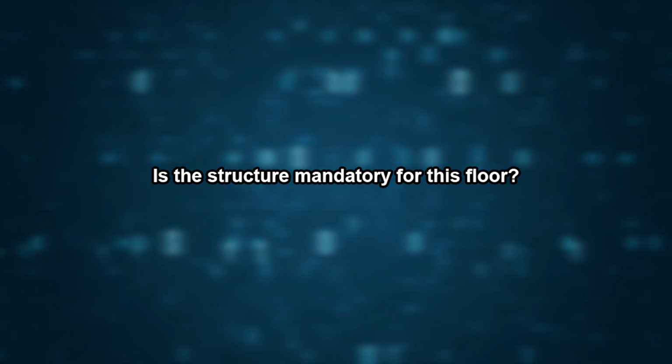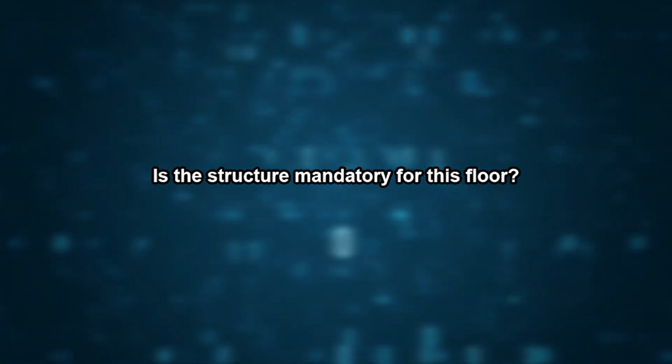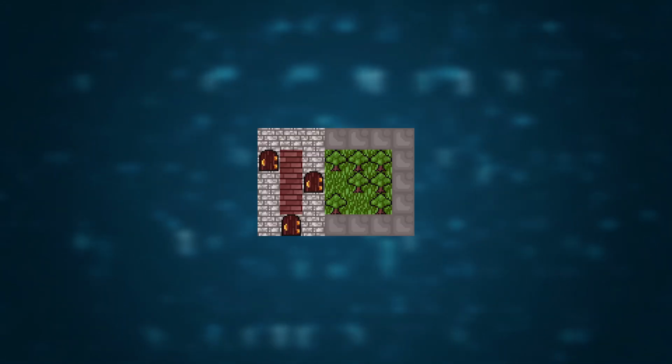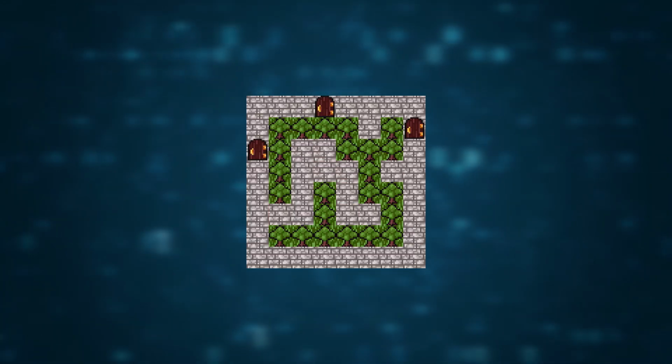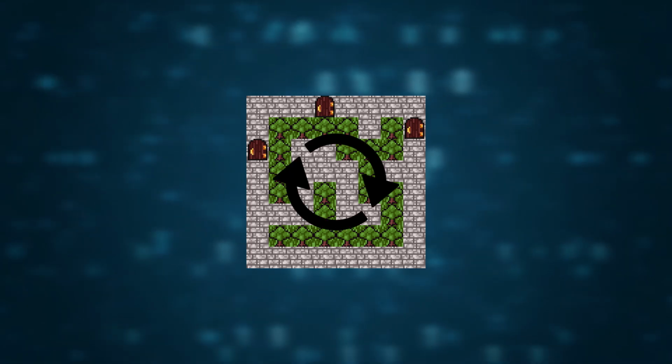Is the structure mandatory for the current floor? If it is, we'll just return its ID. Once we've figured out what structures we could generate, we just roll a die and pick one at random. In the prep function, we take the structure ID and figure out if we want to rotate or mirror it. Going into our old draw room function, we're going to add a check to see if there's a valid ID attached. If there is, we'll go through the tile and light map arrays and set them into the dungeon, but not before figuring out the correct map coordinates as per the rotation we want to apply to the structure.